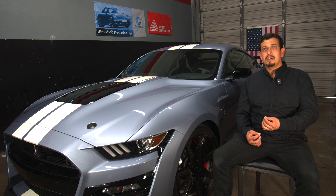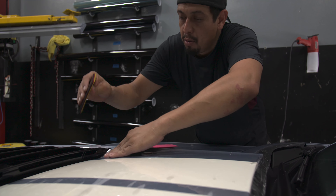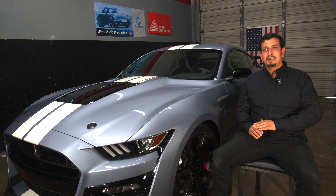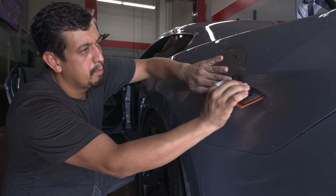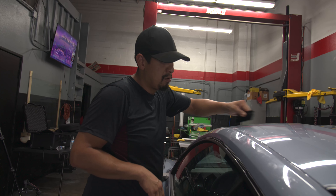If it were to scratch the film, temperature itself — once it reaches a high enough temperature — it restores itself, which is a self-healing material. Back in the day, we would have to add on a hydrophobic surface because the technology wasn't there. Nowadays, paint protection itself is hydrophobic. It's going to help you maintain your vehicle, and they're going to get the plus of not having light scratches over the surface, and it's always going to look clean.